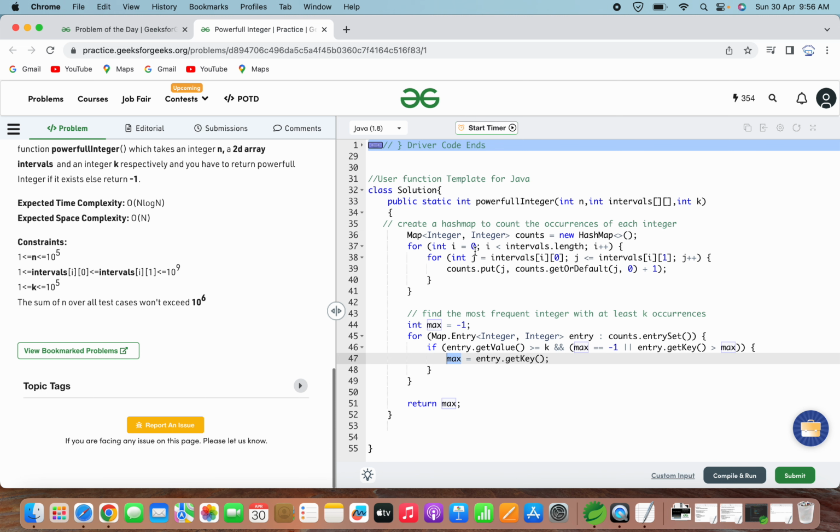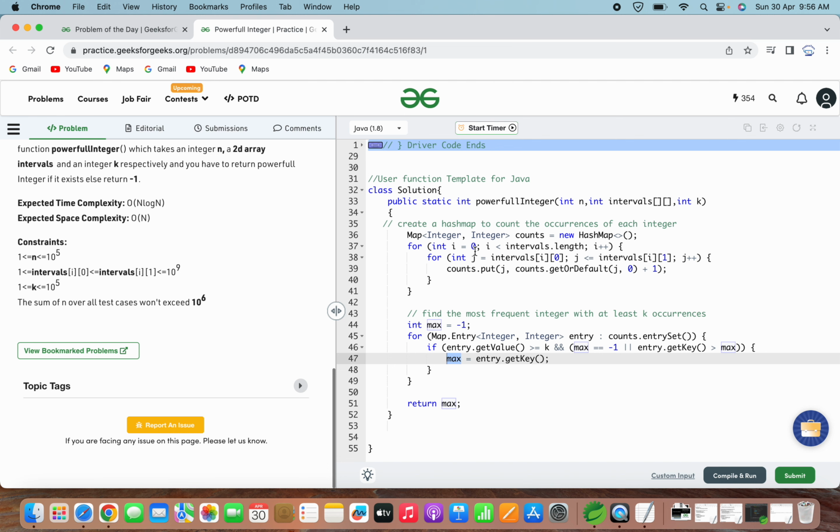In that one, I will still be using a map, but with some changes. The approach for solving that problem will be to find the maximum endpoint among all the intervals. Then create an array of length max endpoint plus 2 to store the occurrence count of each integer.